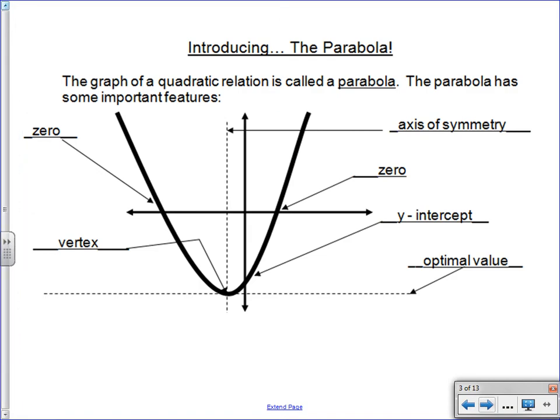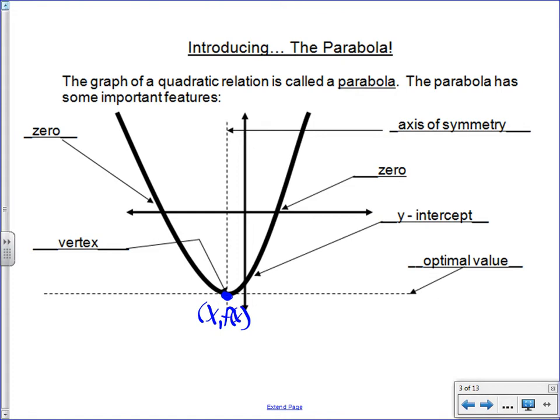Okay, I have this first picture on here of a parabola. Parabola is that U-shaped shape. And there's a couple of properties that we have to talk about when we are working with the parabola. Okay, first of all, the vertex is this point right here, and I'm going to be asking you always what the vertex is. The vertex is the point where the turn occurs. Okay, and you're always going to write your vertex as an x, f at x, or xy coordinate.